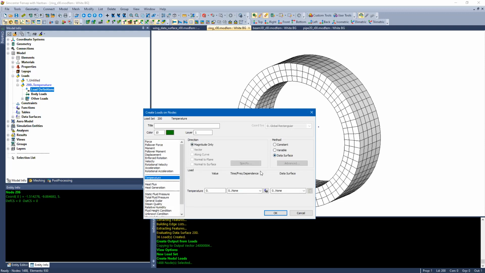I'm going to do data surface again, multiplier value. I'll use 1.0. And then instead of selecting using the dropdown, there's this table-looking icon. If I click on that, it pops up various methods to help me create data surfaces. In this one, I'm going to create a mesh data surface. So that's going to create a data surface on the mesh. So the XYZ points are based on the nodes that exist in the mesh.